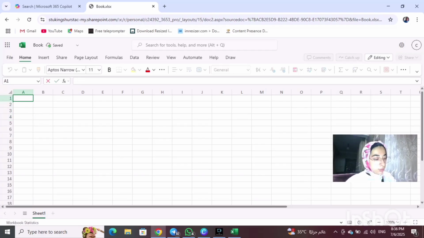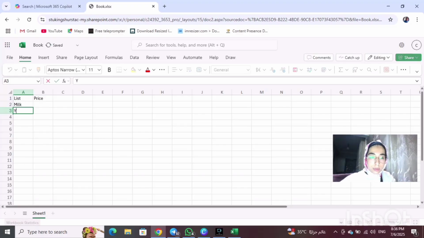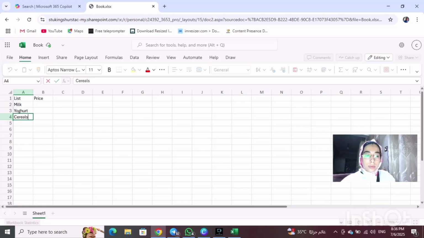And I'm just going to erase this and try this task. I'm going to try to have a list where the column on the left will be the list and the column on the right will be the price, and I'm just going to state a simple list. And on the right, I will state their prices, and I will try to make a section below where I would have the total, and use the sum function.